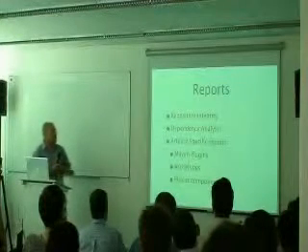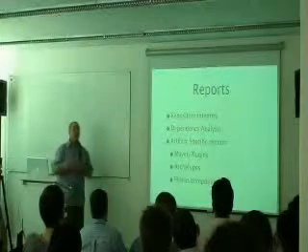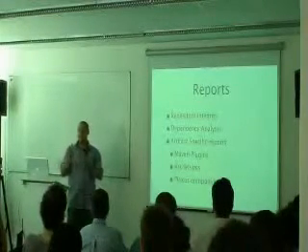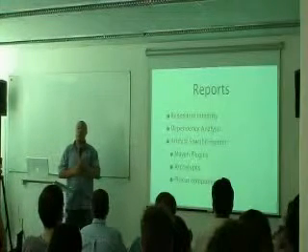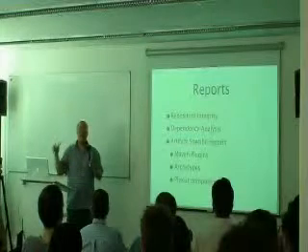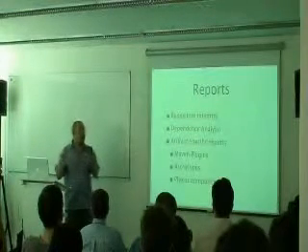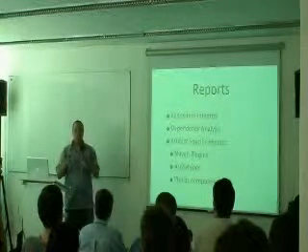So again, some of the reports: repository integrity, dependency analysis. We would actually like to be able to make visual graphs of small sets of projects. But one of the things we'd also like to do is try and create an entire graph of all the open source projects that we can get a hold of. So this is one of the experimental things I'm trying to do with all the repository data.